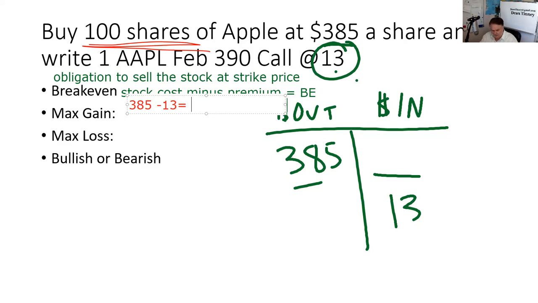But anyways, $385, what I paid for the stock. And then when I brought in, I got some price decline correction here. I brought in 13, so my break even is 372. By the way, if you get good at the T, I could have just shopped the answer set. Well, let's get that in there first before we start messing around. 372.